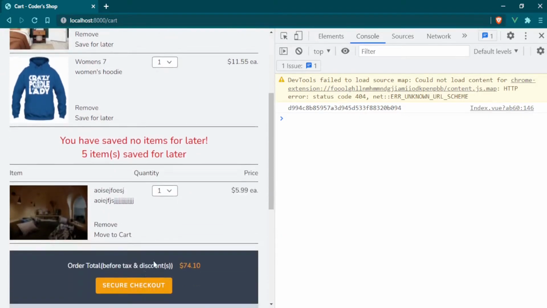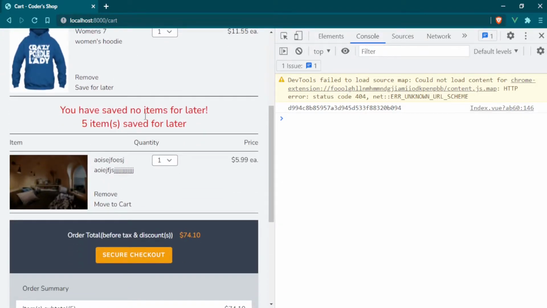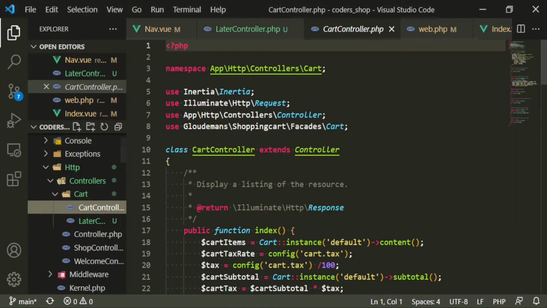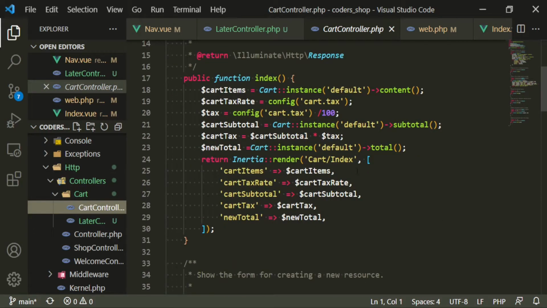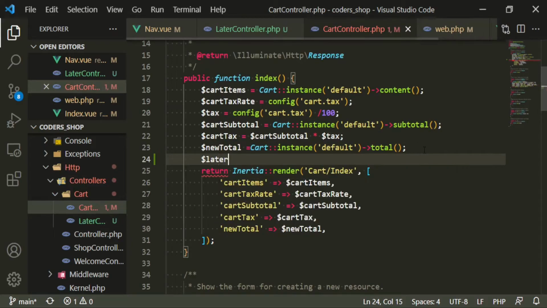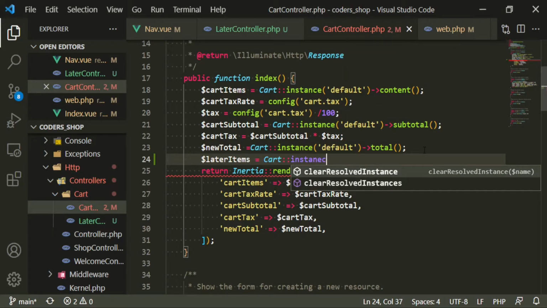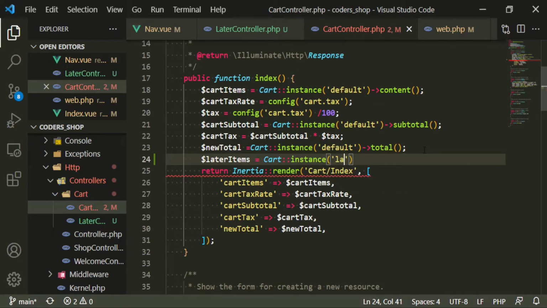Now what we can do is start working on this in here as well. We can close that out. And to get these to show, we are going to have to go to our cart controller and add some more variables to put in that component. So the first one, I'm just going to call it later items, and that's going to equal cart instance of later cart content.